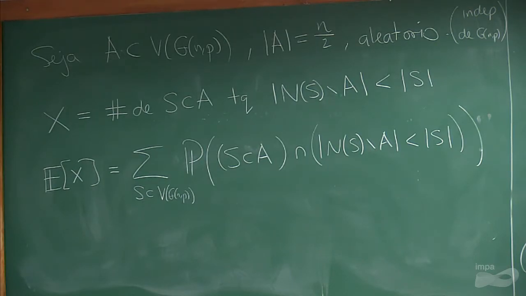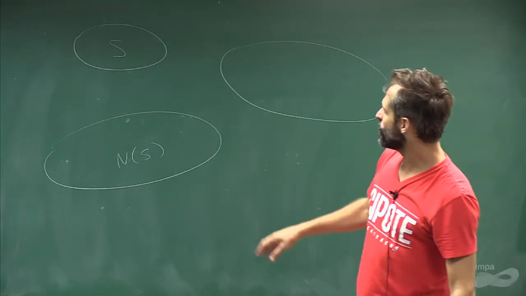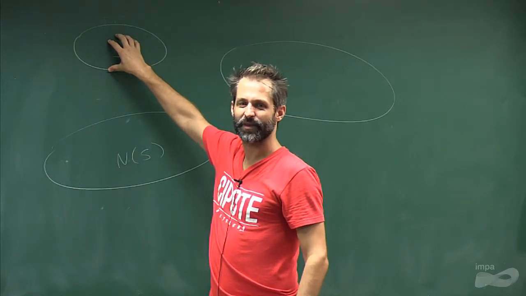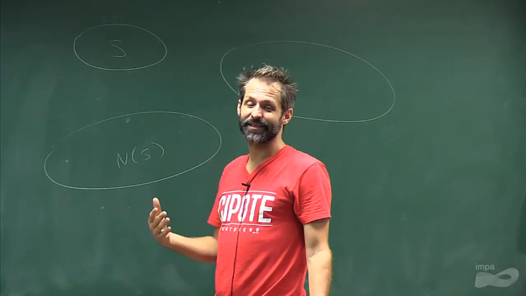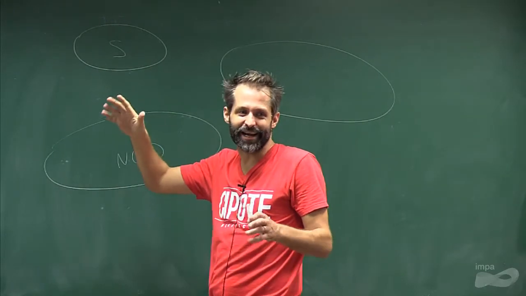Out of space. Let's go over here. So we've got the set S. It's got some neighborhood, and then there's the rest of the world, which is most of it. S might be big, but the most important case is going to be S is small. All of these guys in S need to be picked in A, which has probability roughly 2 to the minus the size of S. Not exactly, but close.